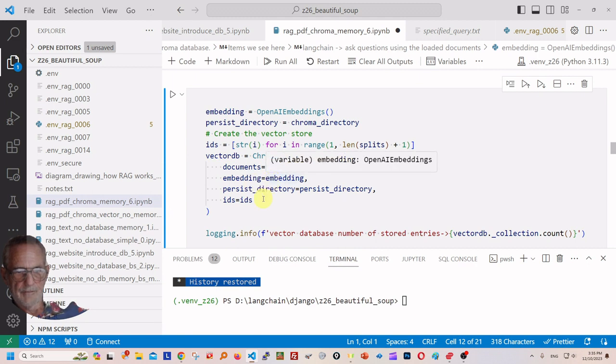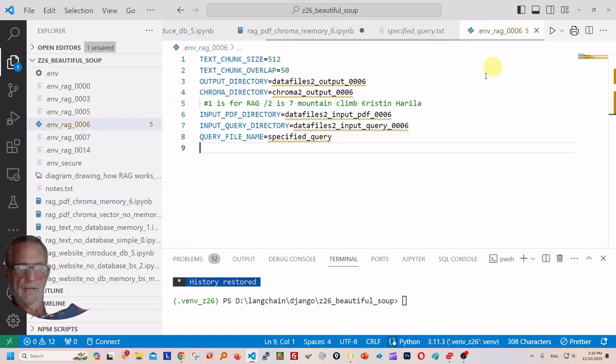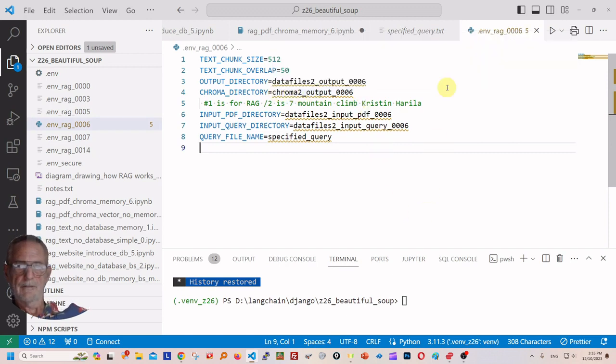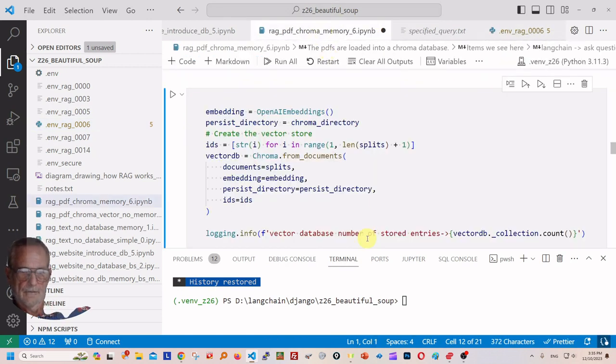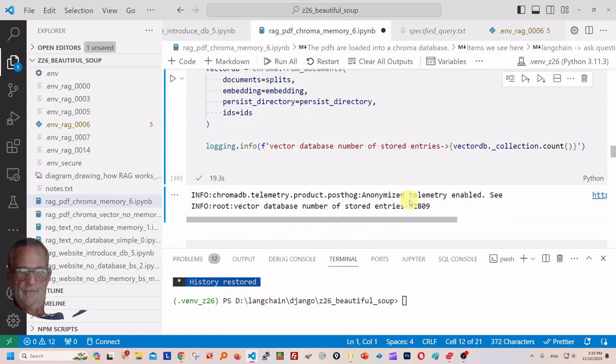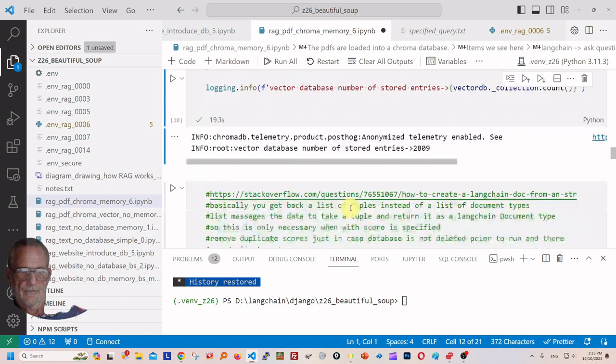Embedding equals the embedding we define. Persist directory would be this Chroma 2 output. And IDs equals a numeric ID that's going to be increasing by 1 for each item. This shows the number of stored entries, 2809.